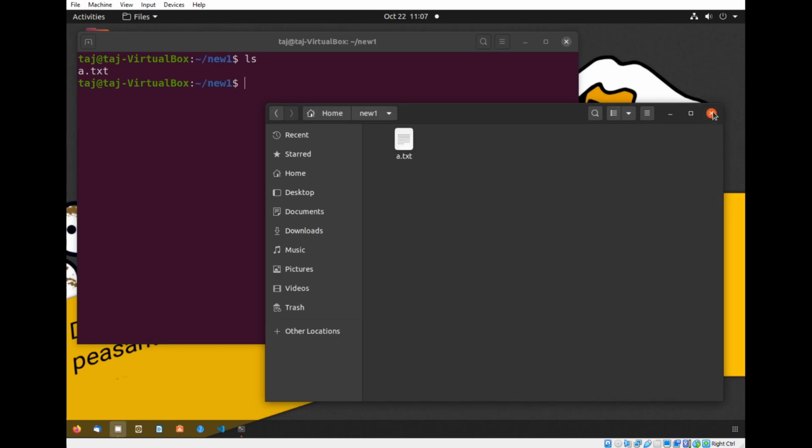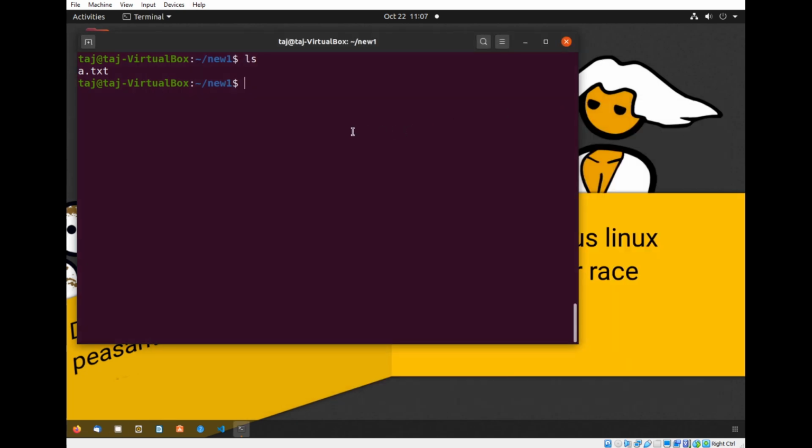Okay, so now that we have seen how to create a directory and how to create files, let's see how to manipulate the files, which is basically copying, moving, and deleting the files. Now I have this a.txt file in this new1 directory.